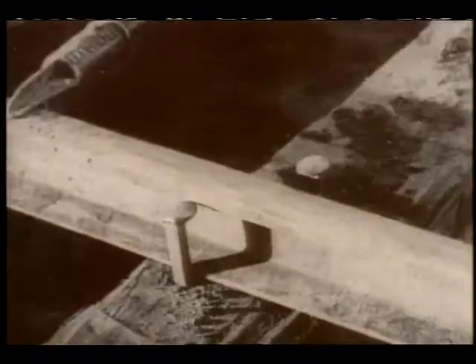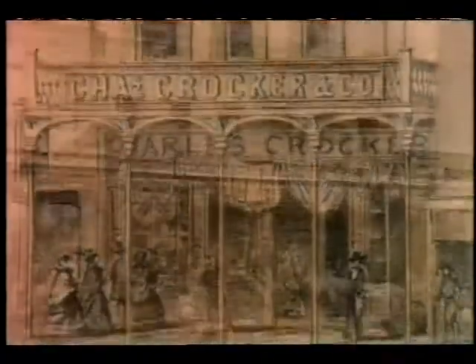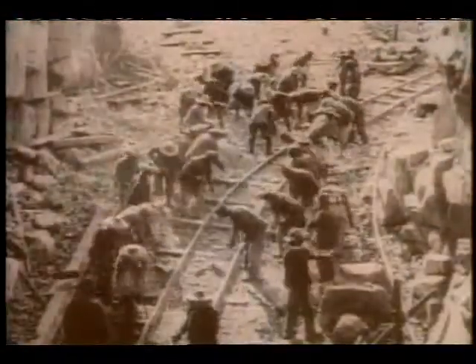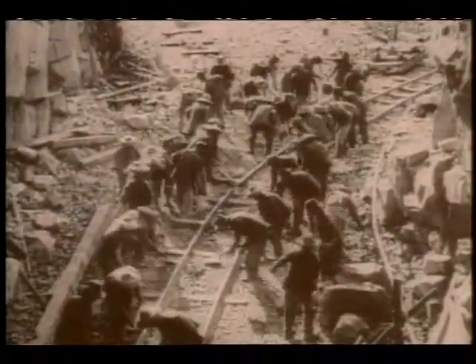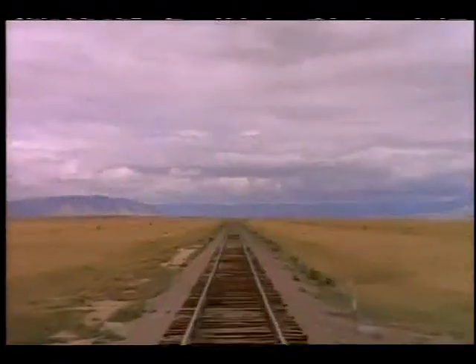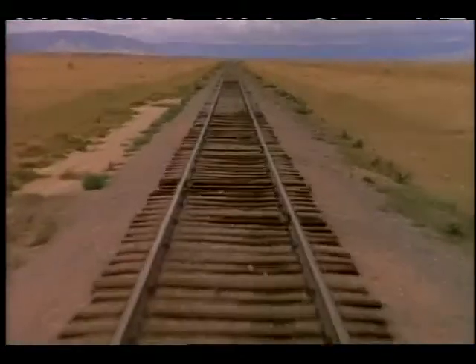Once before, we seized an opportunity opening markets never before imagined — competitors cooperated, developing common practices for the common good. It took work, commitment, and a future vision. STEP is here; it's working. It's right on the brink of exploding into use. The door has been opened and we just have to do the work. It's catching on, and like most things that are the right answer, it will rapidly be adopted.